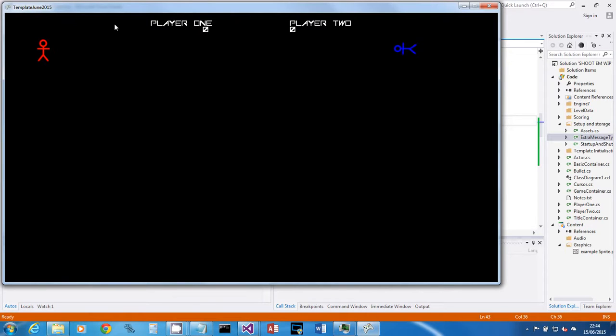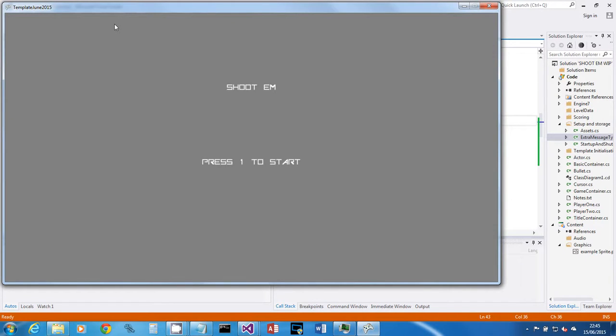So just double check. Let's get revenge for player 2. So I'm just going to keep pressing that until we get up to 10. So it's going to take me a few seconds. Nearly there, nearly there. 8. Come on. 2 more hits, 2 more hits. There you go. Got to 10. Game won by player 2. Should go back to title screen now. There you go. Okay, so that's the end of part 5.